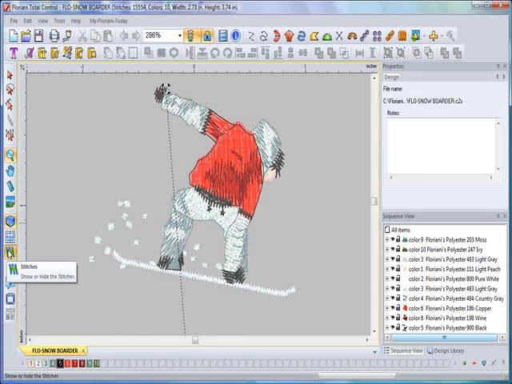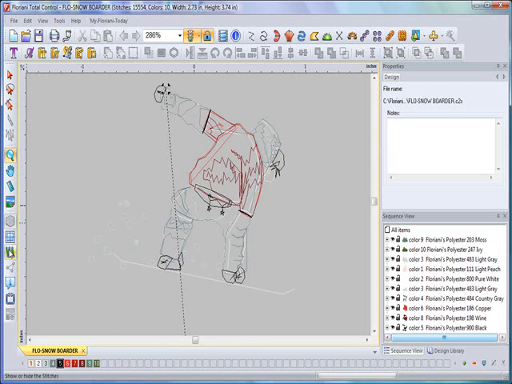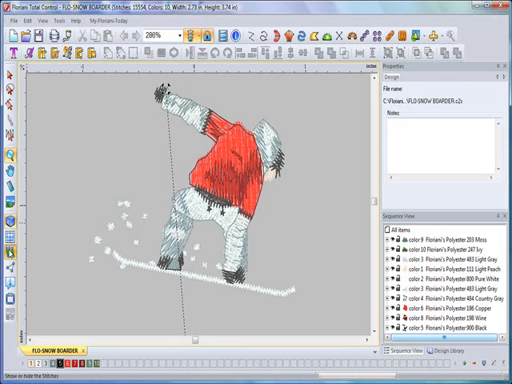Down below that, you have your stitches tool. By clicking on the stitches icon, it removes the stitches from the design. This is very, very helpful when you're going into editing. Just the outlines many times with the stitches disappeared is a wonderful way to edit, and amplifies the editing quite a bit. We'll go ahead and turn the stitches back on, and I'm going to go ahead and zoom in to show you the next feature.